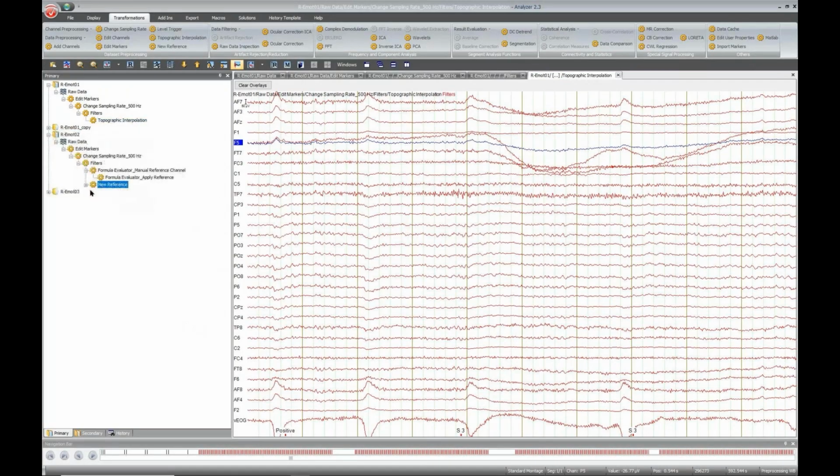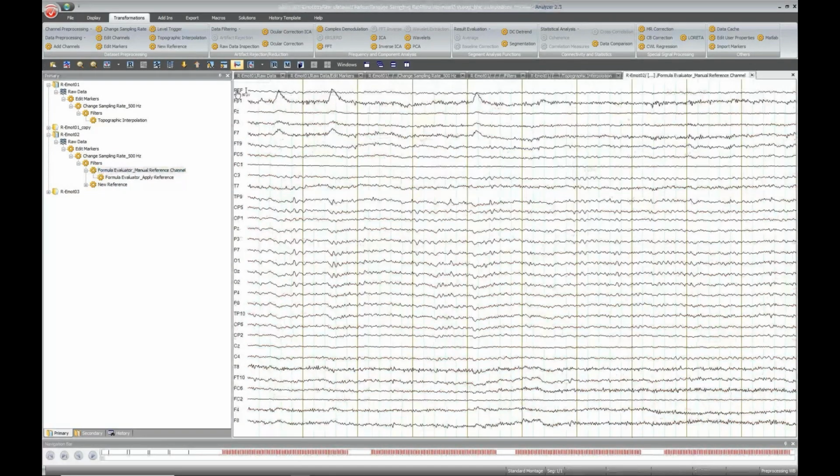step by step. So what I did here is that I manually generated a reference channel. So if I open this node over here and you look into the top, so here I basically generated the average of all channels, where you can see the result over here. And this is our average reference. And then in the next step, I would subtract this reference from all the channels to re-reference the data.